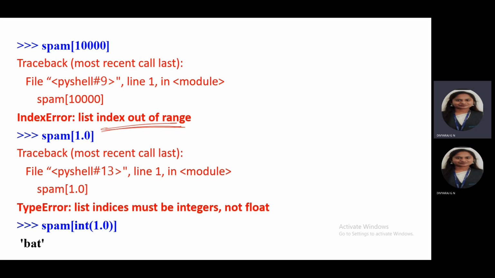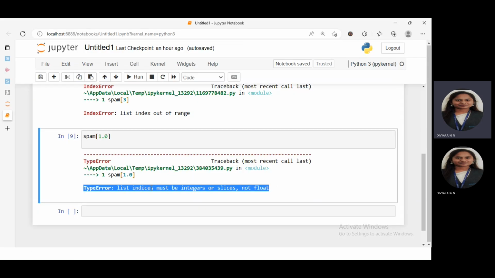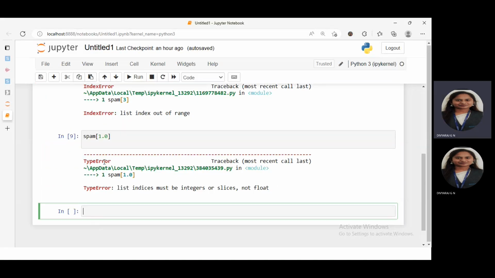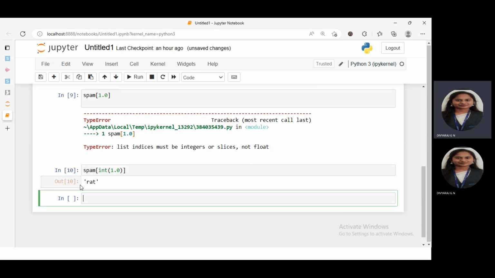If you want to include this kind of statement, spam of 1.0, let me run this. This works. How come?